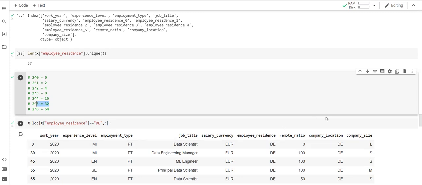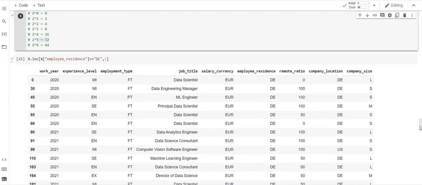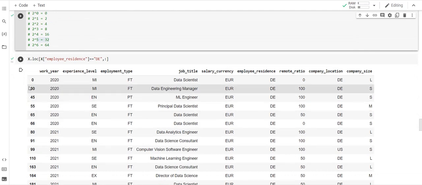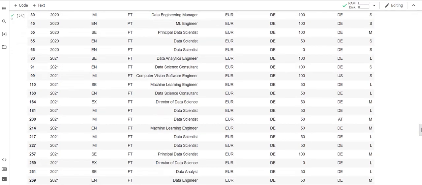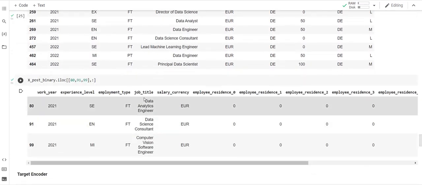So for example, if I search for the employee residence as DE, here I can see the number of the rows which are including the DE as the employee residence. So let me verify some of the indexes, for example, 80, 91, and 99, which should include DE as the residence.